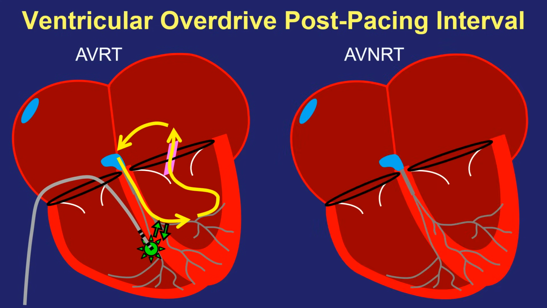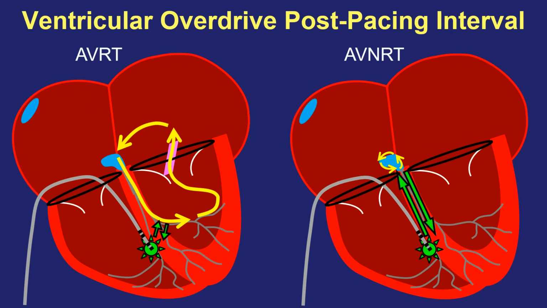In contrast with AV-NRT, the circuit is way up here in the AV node, and we're pacing down here in the septum or typically toward the apex. And so in this case, you're really far from the circuit. And so your post-pacing interval, if you entrain without terminating the tachycardia and then you stop pacing and you look at that first interval in the pacing electrode, it's going to be much longer than the tachycardia cycle length. So the question is, is there a cutoff number that can help distinguish how close or far you are from the circuit, to look at the difference between the AVRT scenario and the AV-NRT scenario?